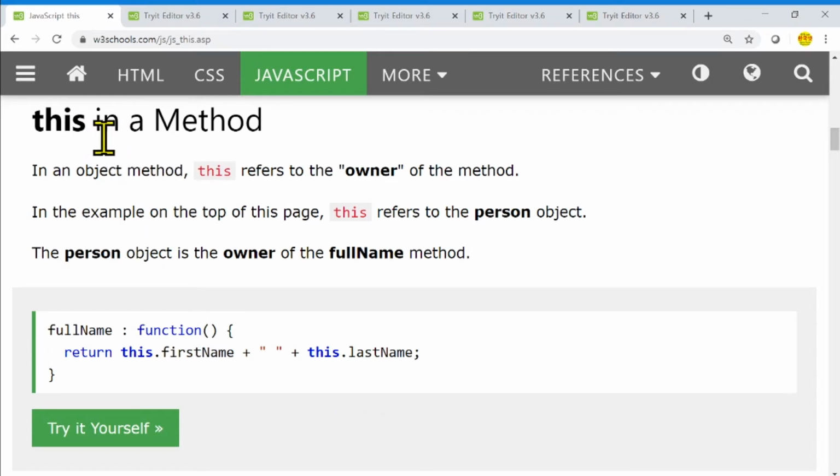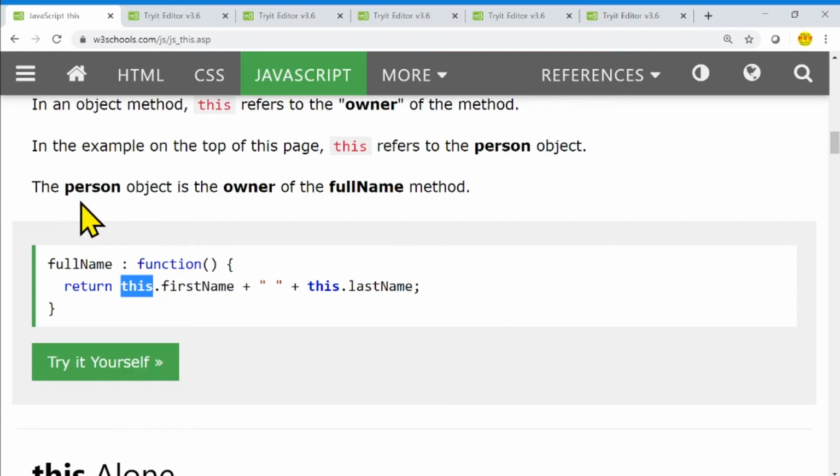If this is used in an object method, this refers to the owner of the method. As we observed already, if this is being used in a method and this method belongs to a certain object, then this belongs to that object. The person object is owning the fullName method, and this is belonging to that object.